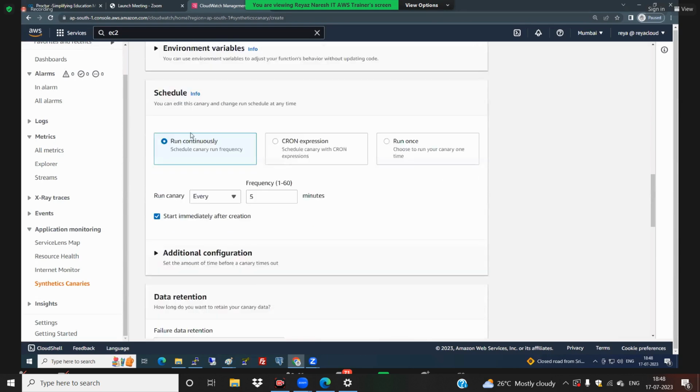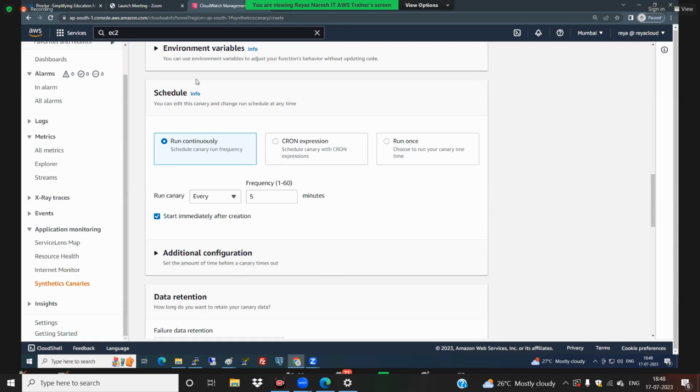So schedule it. How frequently do you want to monitor this? In your company, as you are AWS engineers, you need to monitor the customer application. So what is the frequency that you can monitor? Depending upon the requirement, you can monitor every 5 minutes, every 1 minute. It's completely up to you. So every 1 minute or every 5 minutes, every 10 minutes also you can monitor it. But make sure that the bill will get generated accordingly.